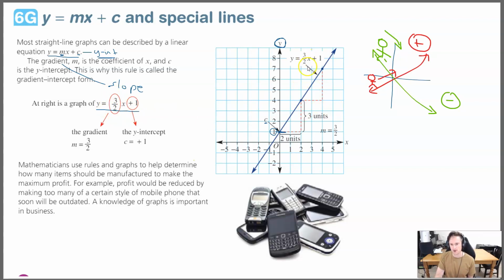Now, how do you know it's 3 over 2? That's because you can pick any 2 points on this line and you can do the slope formula or use rise over run, which is a bit easier, I think. So I'll pick this point here and this point here. Now, why am I picking these 2 points? The reason is I want parts on this line where it's right on the corner of the math grid line. You want to pick those points because then it's easier to count the units.